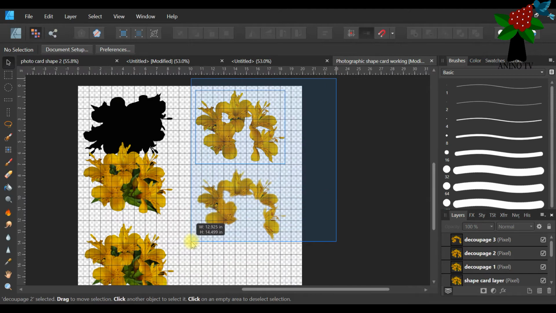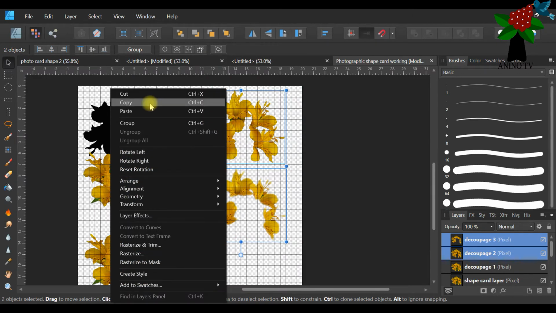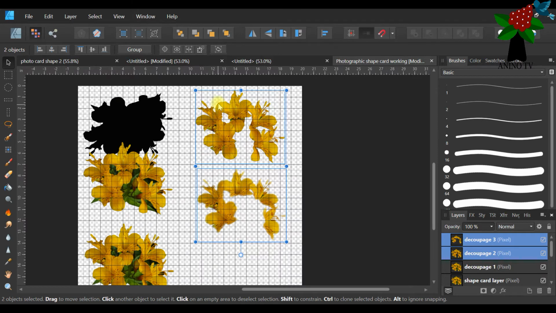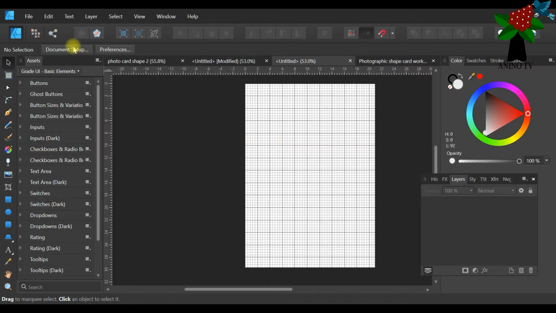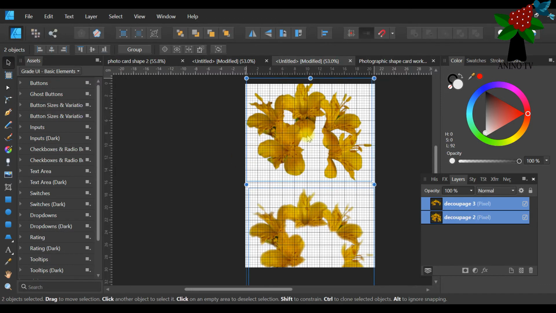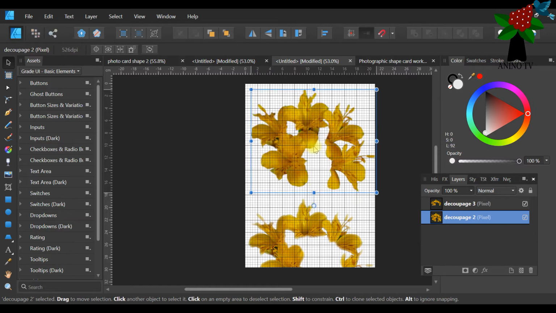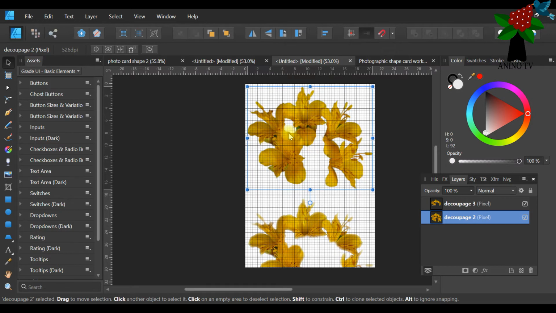Okay. Drag your mouse across the two decoupage images. Select, right click on it and click on copy. You see the selection box across the two. Then select it, come to your new A4 page and click edit, paste. It is bigger than this, so you have to create a new page for each of them.